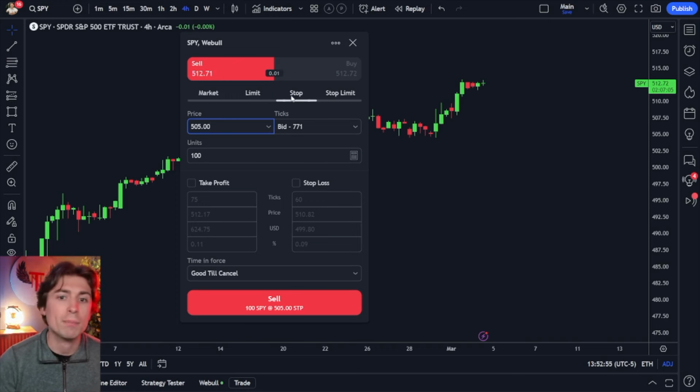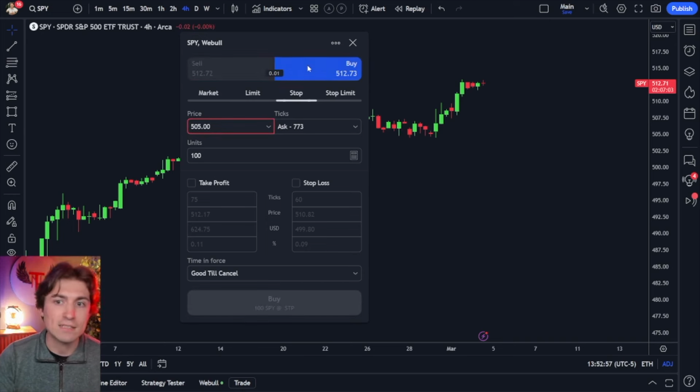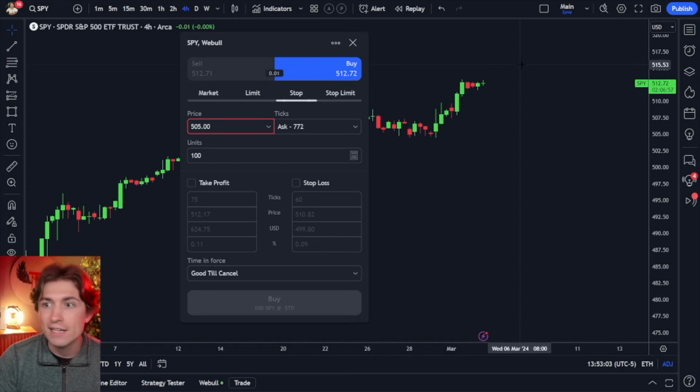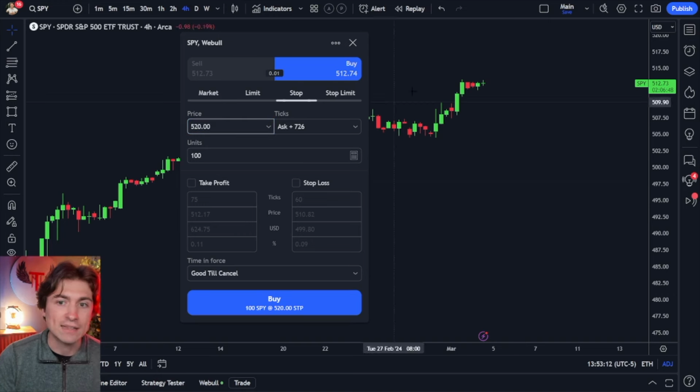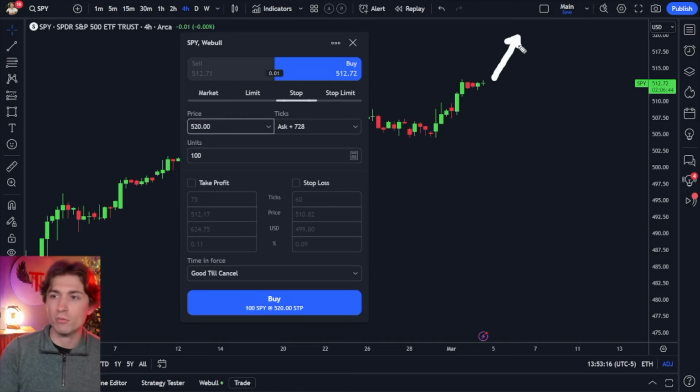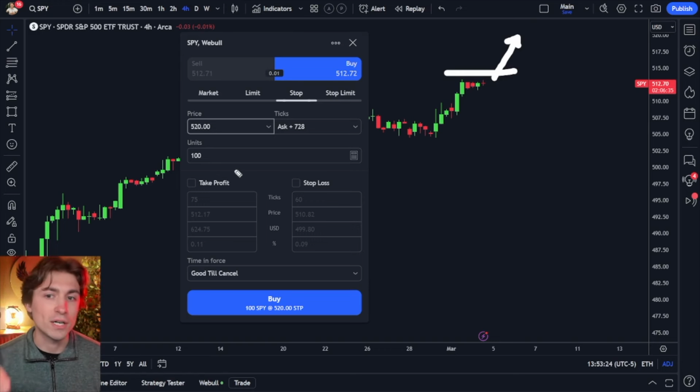Next up, we can talk about buy stops and sell stops, which are the exact opposite. Buy stops need to be placed above current price if you are trying to buy. So if I wanted to do like a 517 or whatever, it has to be above current price. So let's just say 520. At that level, I'm adding or buying into a trade. You might ask, why would you ever want to do this? Well, sometimes momentum traders and breakout traders will say, if it breaks a level, I want to be in the trade, just fill me at the best possible price upon that buy stop.